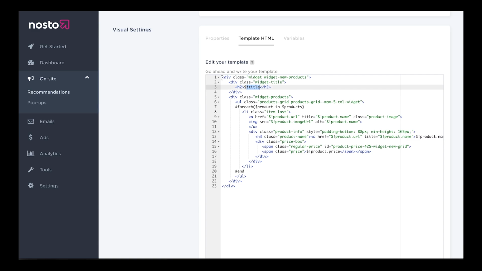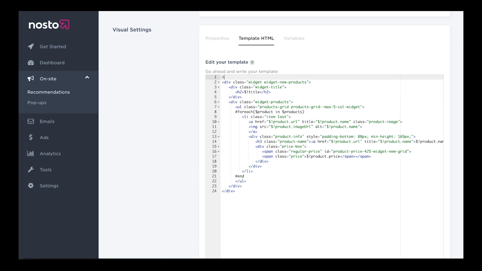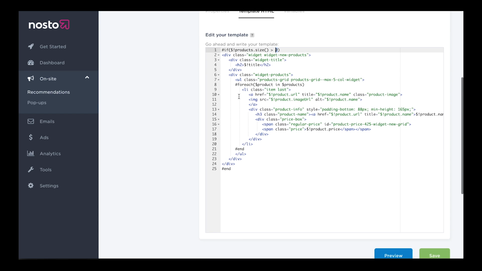Something more that we can do is add an extra control which will stop the slot from being shown in case there are no products to be shown. So look at this, I will set here if products.size greater than 0. I will close it here. Exactly, this has to wrap the whole template, because here we say that if the size of the array which contains all the products recommended for that slot is lower than 0, so that there are no products to show, do not show the slot. Of course, you can set here the quantity you like. You can also say do not show the recommendation slot if the product size is greater than 5, for example. I think we are there.